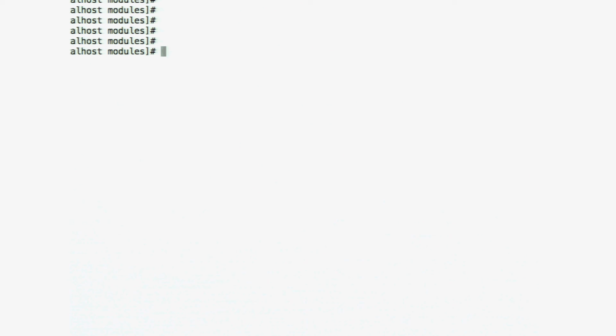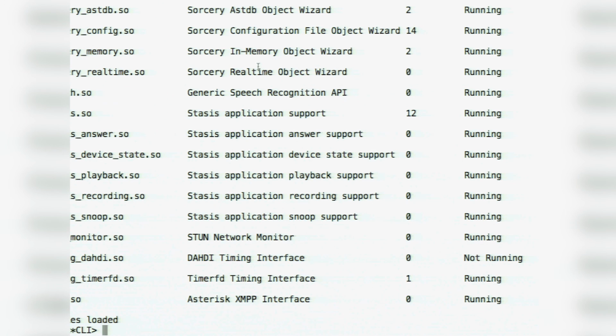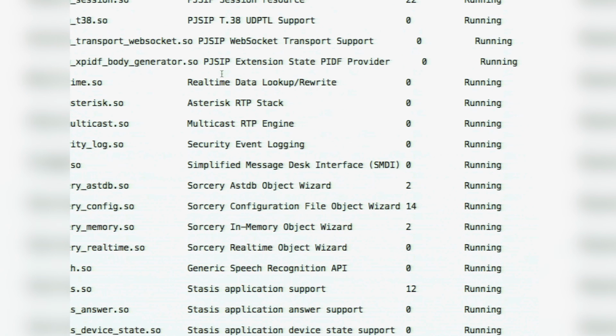So, I'm going to jump in my Asterisk CLI here. If I do module show like .so, what I'm going to get is a giant list, and being a little bit narrow there, it wraps around. I get a giant list and a very short description of what each module is. But the important part is modules that are available, right? Sometimes a module may not be available for whatever reason.